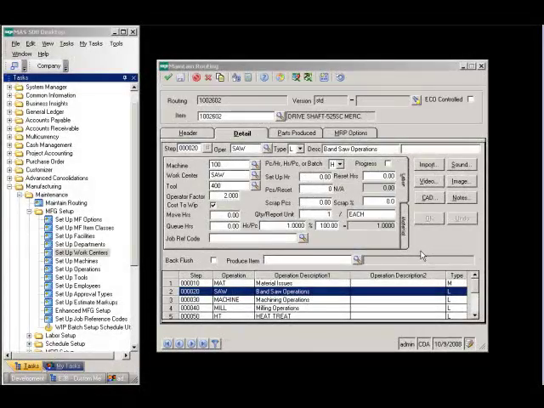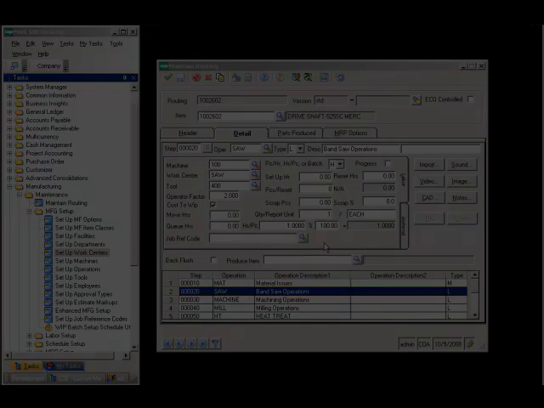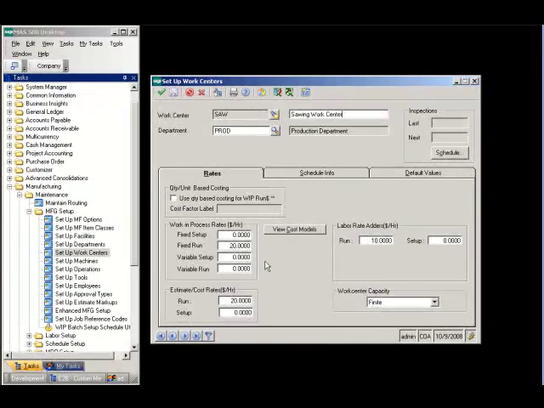The crew size is defined in the routing labor step. The operator factor equals the number of operators for the step, and in this case, hours per piece is selected for the method, and 1 hour is the standard for performing this particular step. The labor and overhead rates are defined in the work center table. In this case, we only have a fixed run rate or fixed overhead of $20 per hour, and the labor rate is $10 per hour.